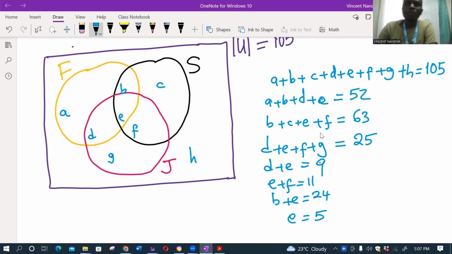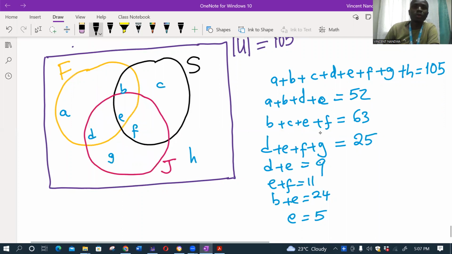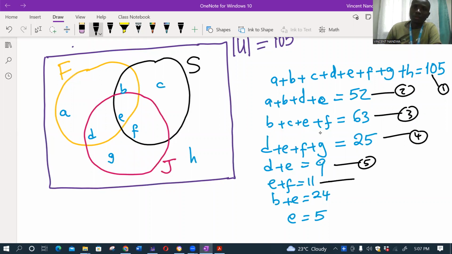Now we solve by the bottom-up approach. That means that we start finding the values of the unknowns from the lower equation up to the first equation. So if I call this one equation 1, this one equation 2, this one equation 3, this one equation 4, this one equation 5, this one equation 6, this one equation 7, and lastly this one equation 8, it is very clear that equation 8 is going to help us solve B, F, and D.